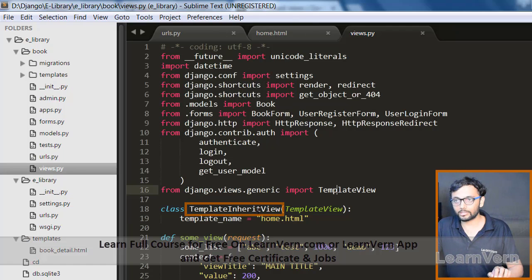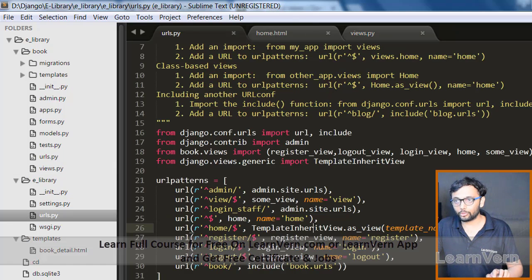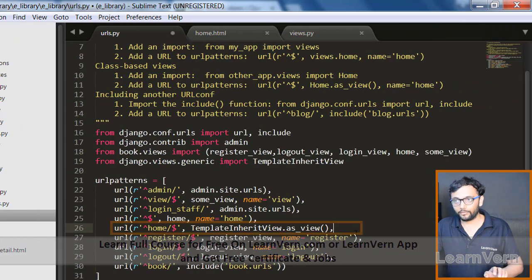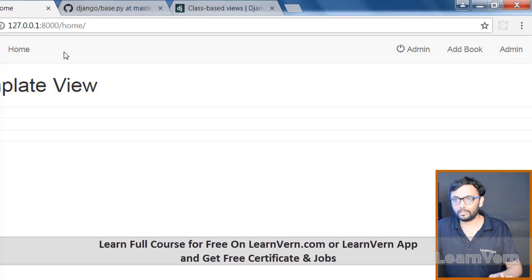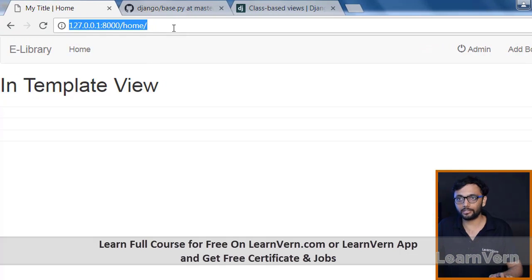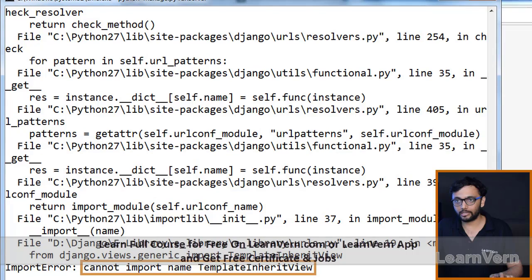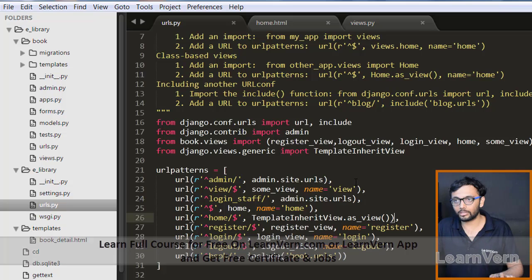Copy this and paste it in the URLs. We don't require this name anymore, so just close the bracket. Fine. Save it and refresh the page. TemplateInheritView is not imported. Let's look at what the issue is.